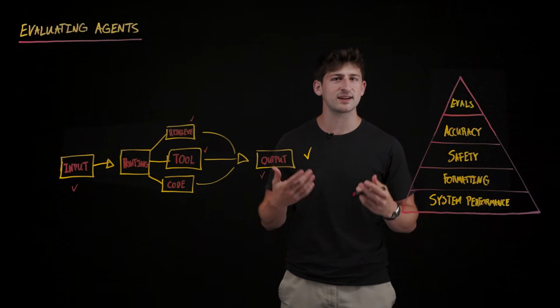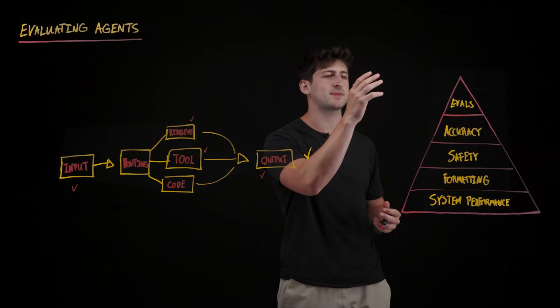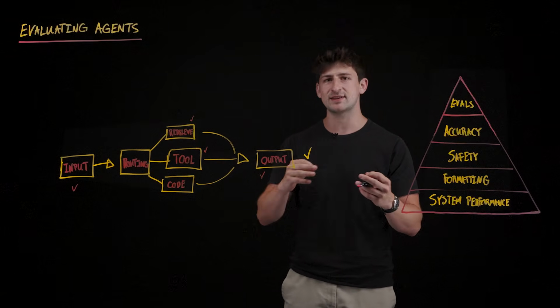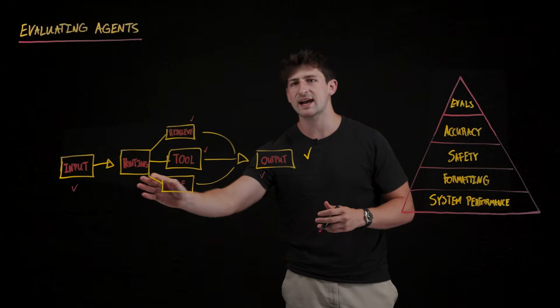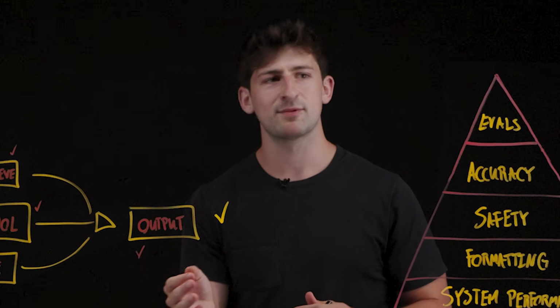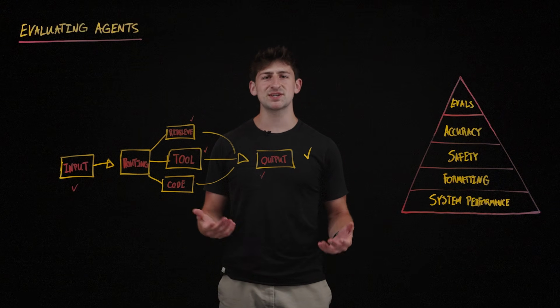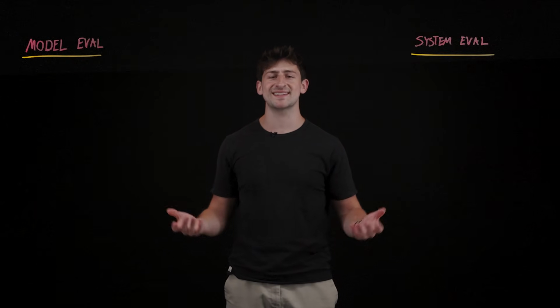The mistake that a lot of teams make is actually just starting from the top of the pyramid. But if your system can't handle the load, if you don't have these evaluations throughout the entire agentic process, well, then everything's going to collapse on itself. So to bring it all together, benchmarking AI systems isn't just one thing. It's model evaluation and system evaluation working together.